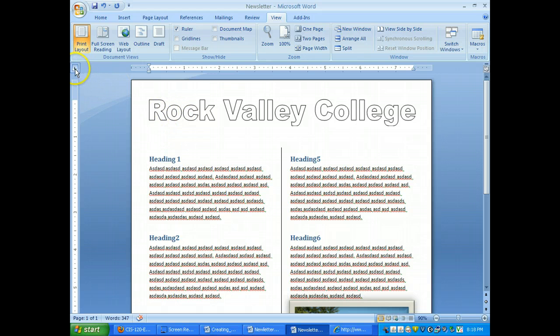So by default, I'll put my mouse over this to show you. L is the left tab. The next tab, when you click on it, is center tab. What the center tab does is, as you type, it's centering that text like this. And on this one right here, the right tab, as you're typing, this is the right side of the page, it goes this way. The center does this way. And then we want the L first.